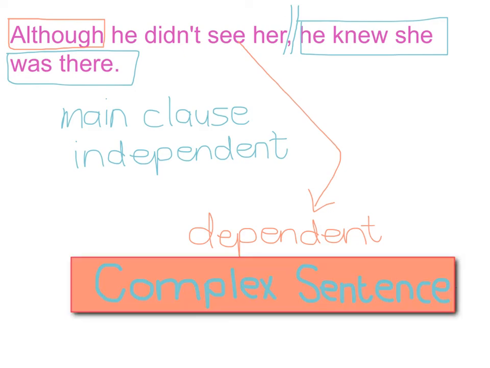In this tutorial, you have seen that when we use subordinating conjunctions, they turn sentences into complex sentences because they make the clause dependent. And when we see coordinating conjunctions, which is not this one, it's one of the fanboys, it turns a clause into an independent clause, and therefore it changes it into a compound sentence.